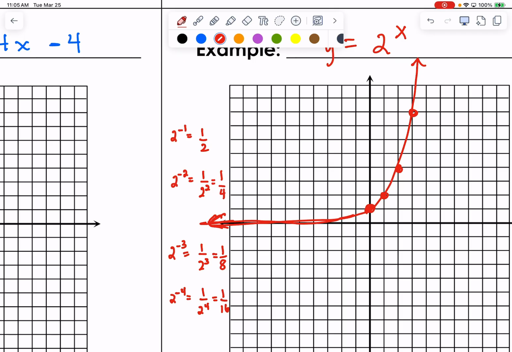Okay? And these asymptotes are bad asymptotes. They're called asymptotes. An asymptote is simply a line that you approach, but you never what? No, you never cross. You never cross it. You never touch it. Everybody say it with me. It's a line you approach, but you never what? Cross. You never touch it.